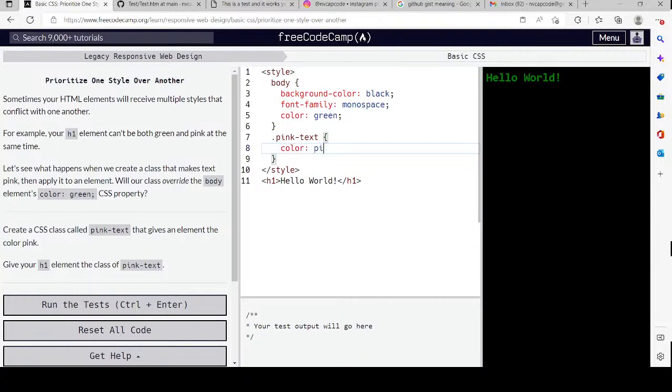Then we make that pink. What happens then? And then we apply that class. But let's put it in the body. Let's nest it in the body element.